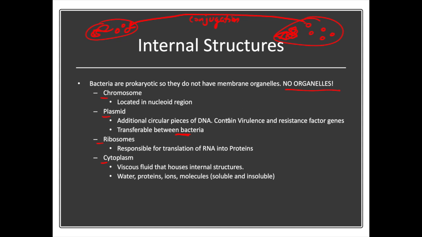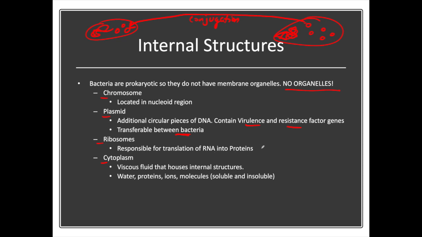Then in addition to that, because they move around a lot, they pick up genes here and there from different bacterial cells throughout their lifetime, and they change over time as they get transferred. Copies of them get transferred from one cell to the next, and these plasmids start to pick up different genes. So many of the virulence and antibiotic resistance genes that we see found in bacteria are most often located on plasmids.